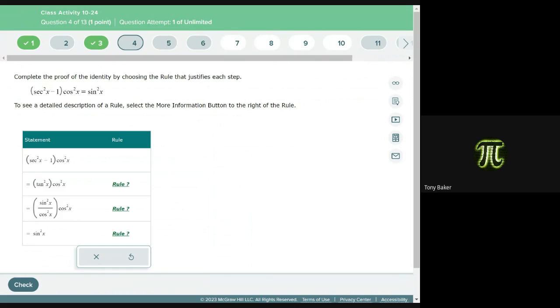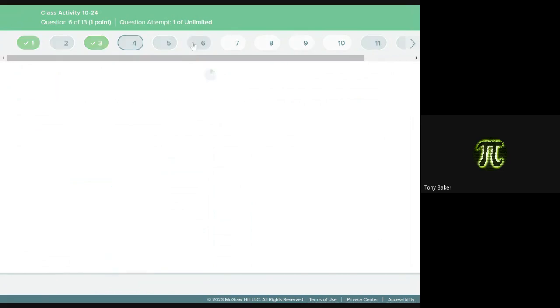The one thing when you're doing these topics is that they're really quick topics. You're going to be able to look at these and go, oh, okay, that's Pythagorean, and do it really quickly. I want you to stop and really look at the question. What I want you to do when you're going through these topics is look at the steps they're doing. Look at it like, when I see this, I want to change it to that. You want to look for those types of things, because this is the change between these topics and the next set of topics.